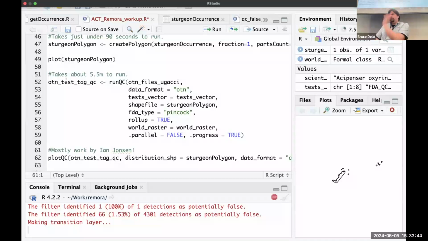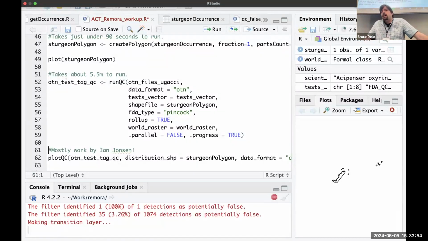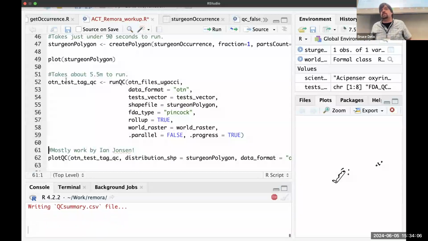At the end of the day, the most important step of the QC process is the researcher with their experience and their intuition and their gut looking at the data and saying, that makes sense, or that doesn't make sense. So to a certain extent, the effect that supplying a really high resolution coastline file is going to have is yet to be determined, and it's yet to be determined by all of us together as a group. Oh, we're almost done.